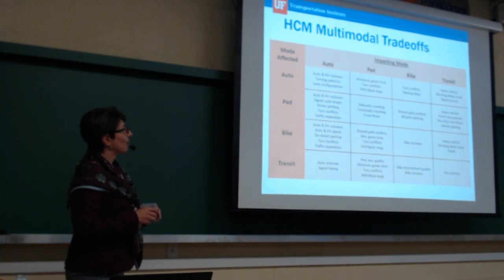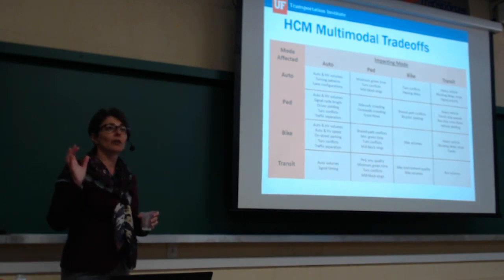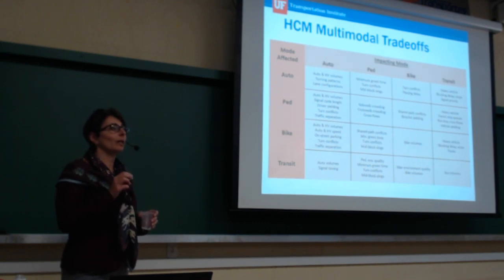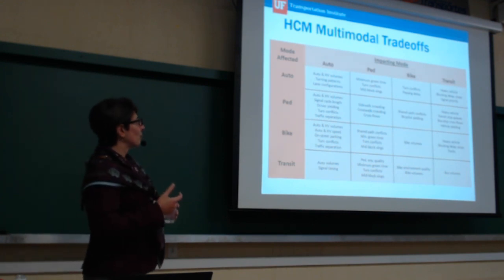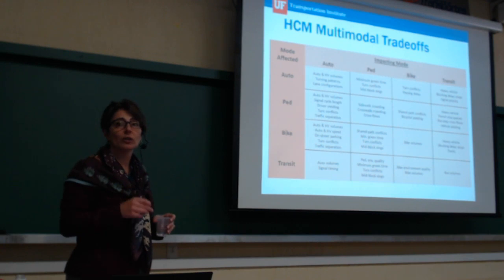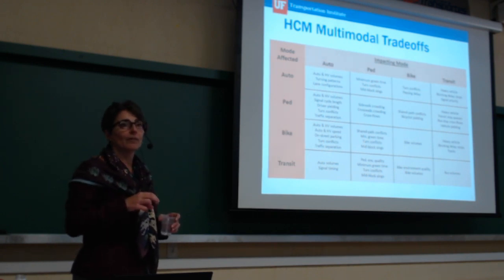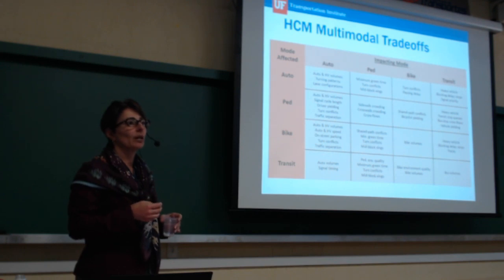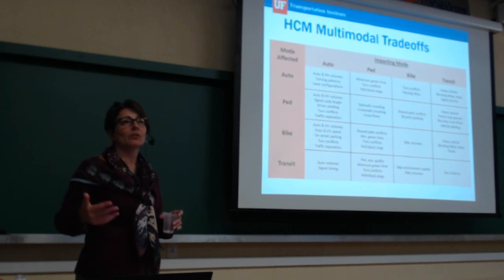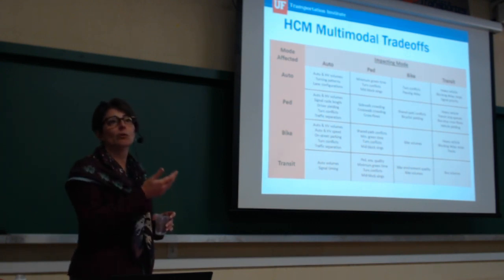Multimodal trade-offs. As I said, because the local agencies in the US have been requesting more of an impact of the interactions between pedestrians, bicycles, and vehicles, there's been more of a push to have those interactions included within the methodologies. With previous HCMs, and that has been one of the criticisms in the US, the focus has been more on vehicular traffic. So when you're setting up your performance measurement, if you're only including vehicular measures, then you're improving the highway system, but you're not considering what you're doing to the pedestrians and the bicycles.